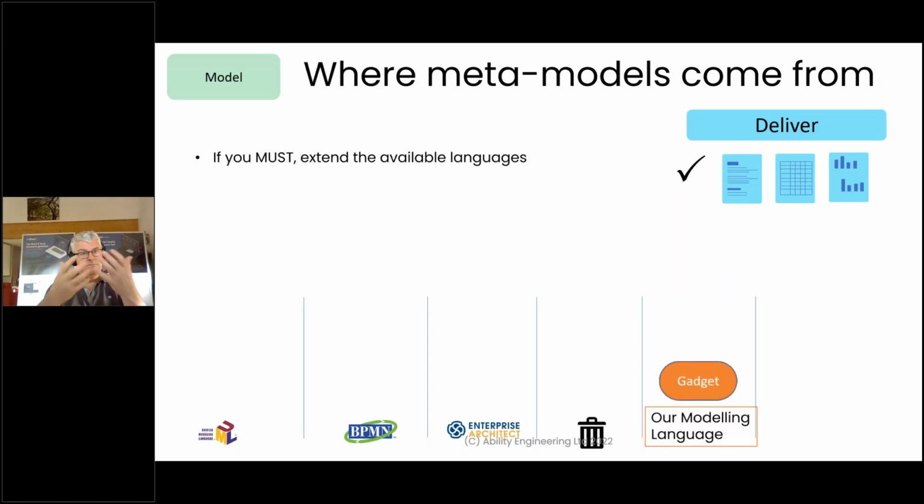Those of you who know about EA can guess where this is all going. It's going towards doing an MDG and something like that. So it's okay to extend the language, but, and there's the big but here, we extended the language because between us we knew BPMN, UML, Archimate, and a few other languages, and there is no risk management framework idea in any of those languages that looks like what we need it to be. So we invented it as a new thing from a position of knowledge.